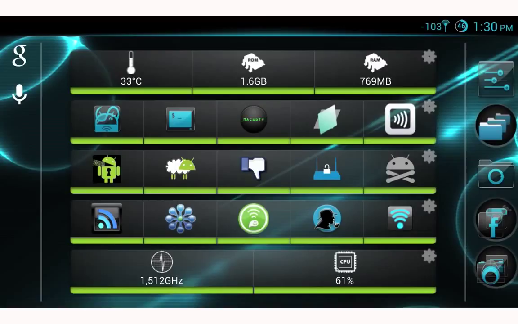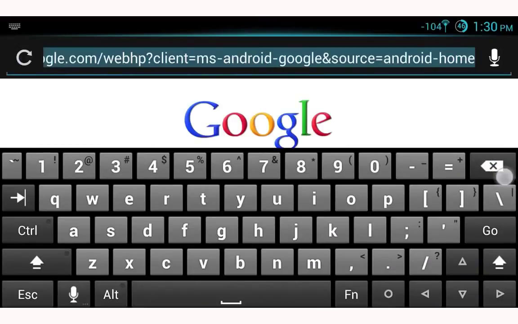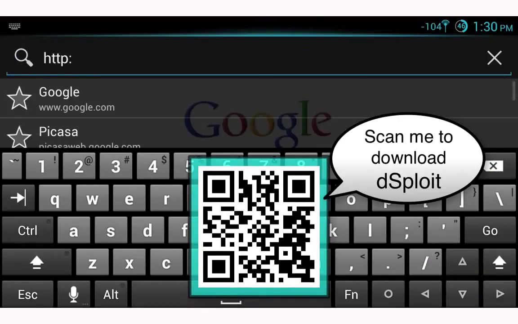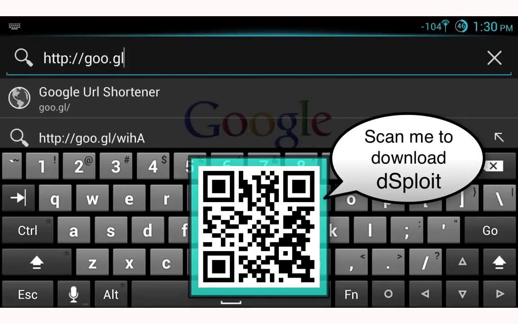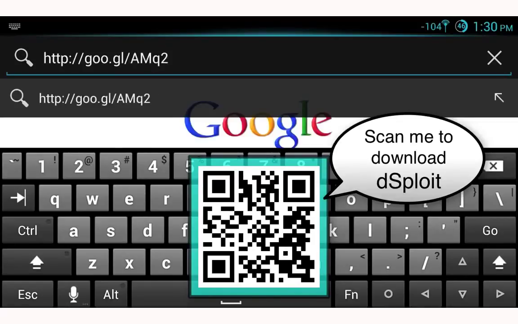And now we need to download Dsploit, so let's open up a web browser. And in the URL bar, we're going to navigate to http://goo.gl/AMQ2IT, with uppercase A, uppercase M, Q, 2, I, uppercase T, and then press enter.